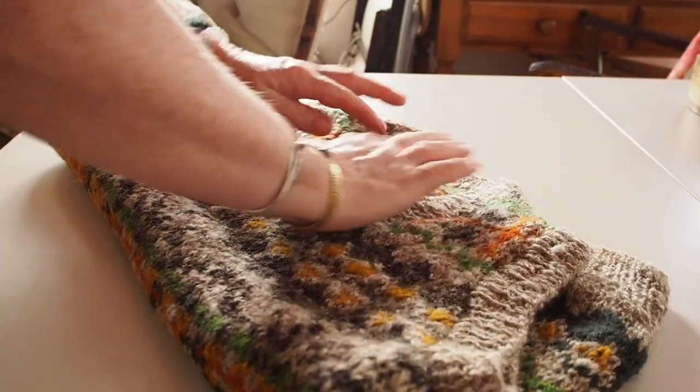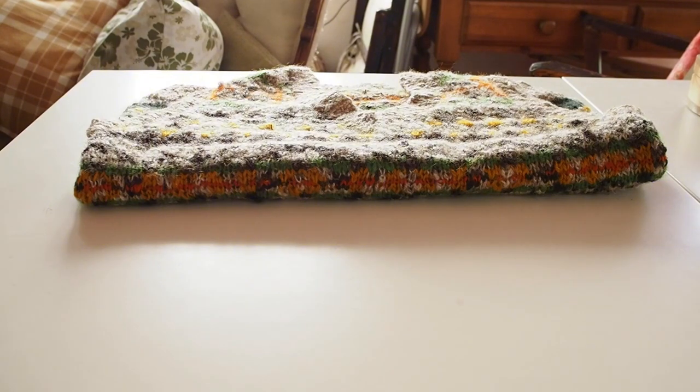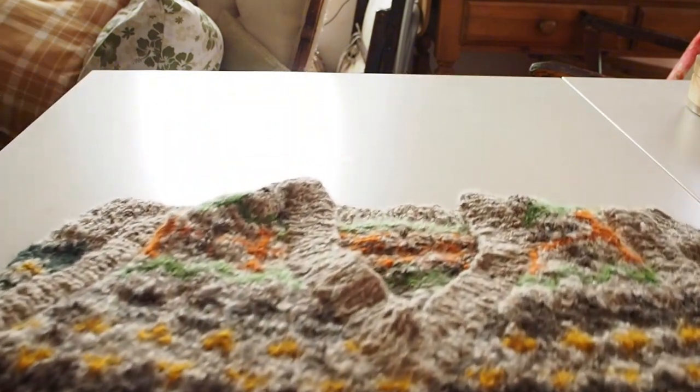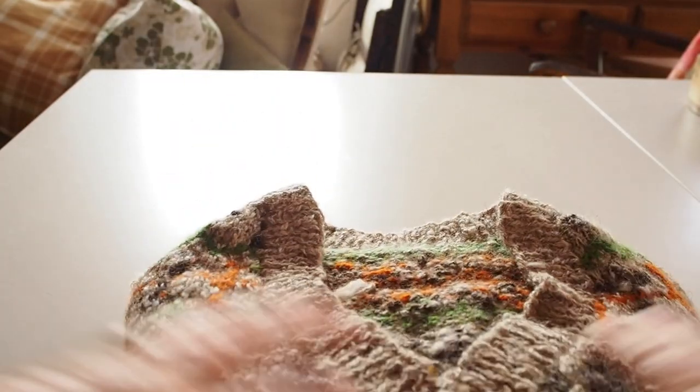There's just an annoying little thread there that I forgot to sew in at the end. I'll have to get that done. So there you have it, my Fair Isle pullover, all ready for the winter.